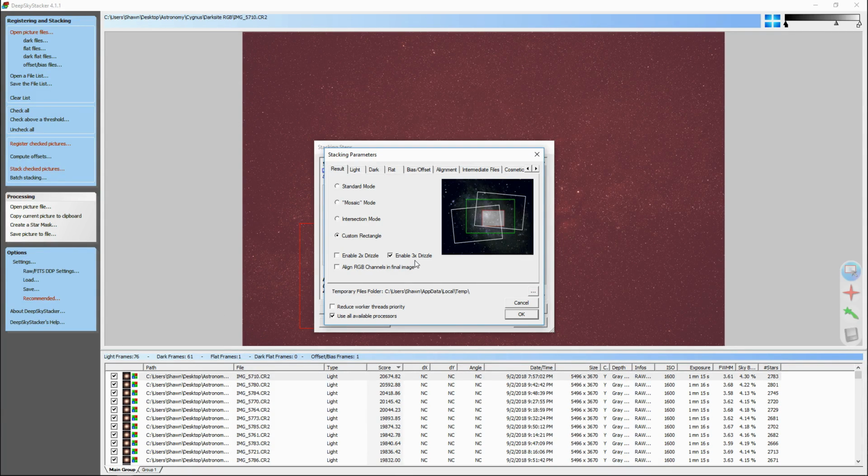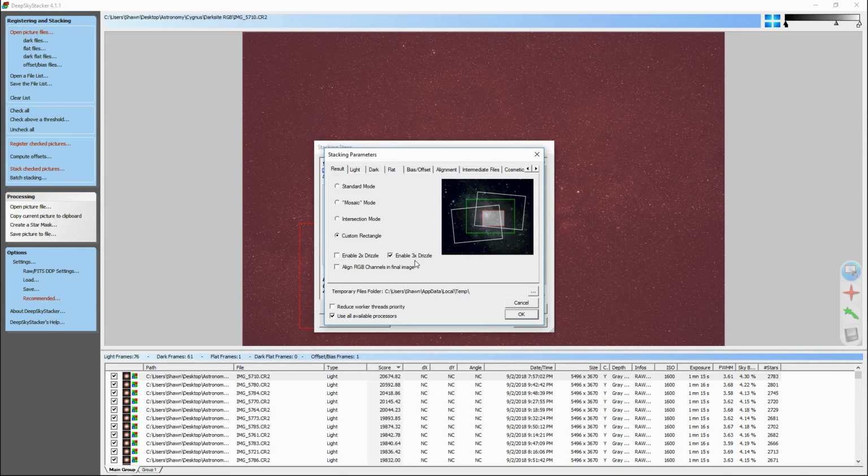And I'm going to enable ×3 drizzle, which I am definitely not going to get into because it is super complicated, and explaining it would literally make anyone else's understanding of it even worse because I would be absolutely terrible at it. But basically what it's really going to do is just blow up the image to a larger resolution while retaining some modicum of detail.